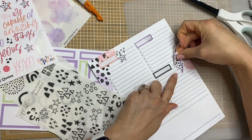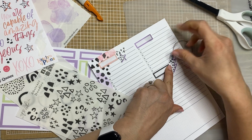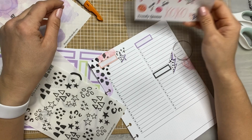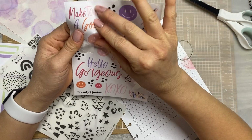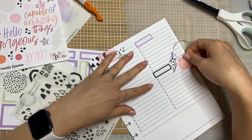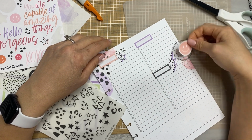zigzag. This is an older release from back when I was on Katelyn's rep team, but I really like it. I didn't really quite know when to use it because I'm more of a seasonal planner, and I always get thrown off when I have a different type of theme. I was like, oh no, what do I do with these? But they're gonna be perfect for right now. We're getting about a foot of snow today, so I will be very excited to have some pops of color in my planner.